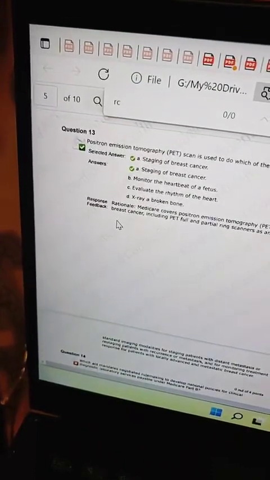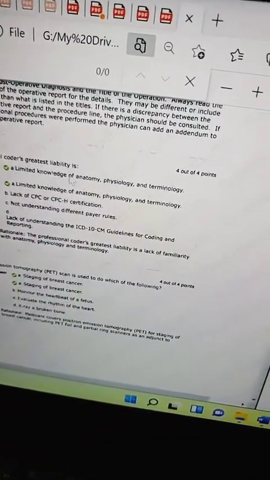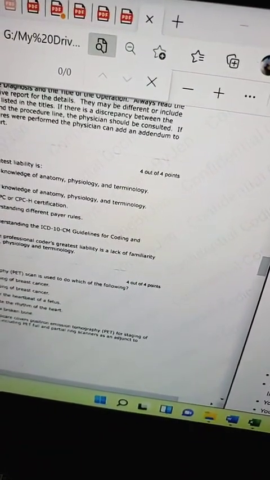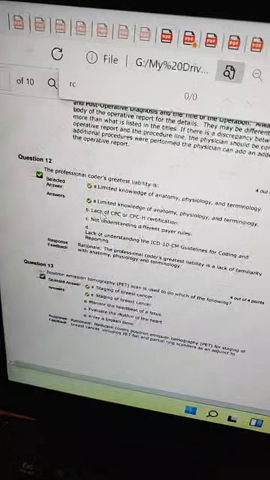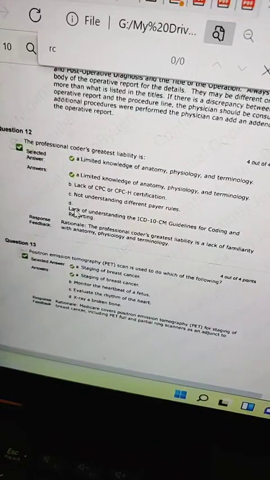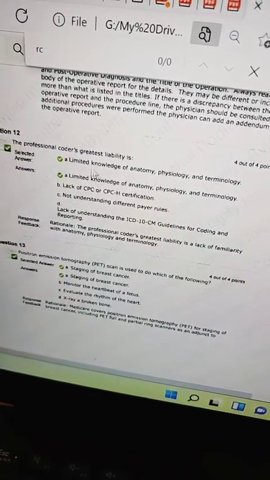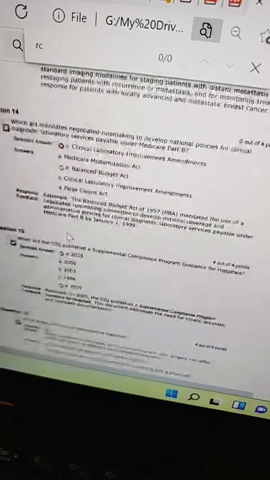But even when I take it, I need to copy, paste, print, and save the review, because your studying should be these questions and answers. Now that you've got the questions and answers, you need to go through each one and figure out the wording. Like, I have A, B, C, and D. 3 of them start with the letter L here. We've got limited, lack, and lack. The other one is not. What's the difference? Why did they pick that answer over that one? It doesn't matter what kind of question it is. Just really analyze what's going on with it.